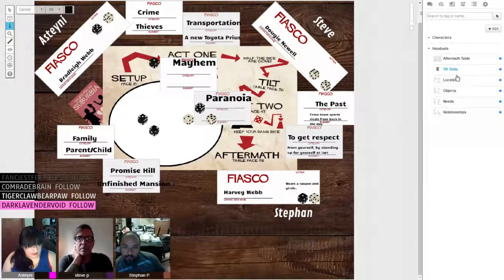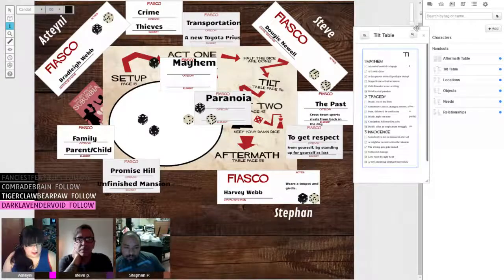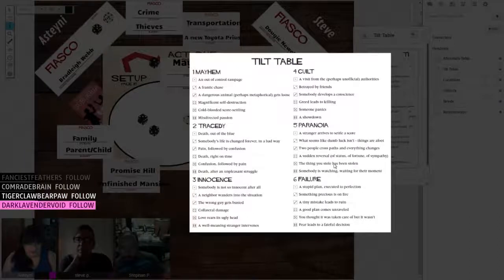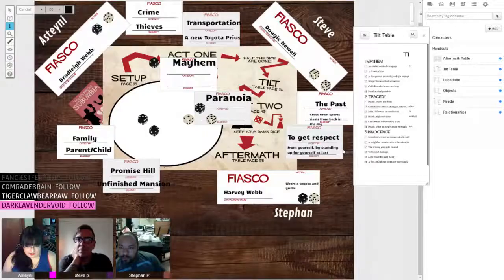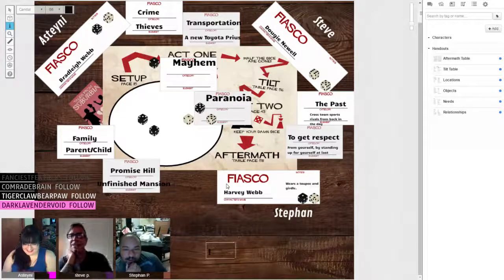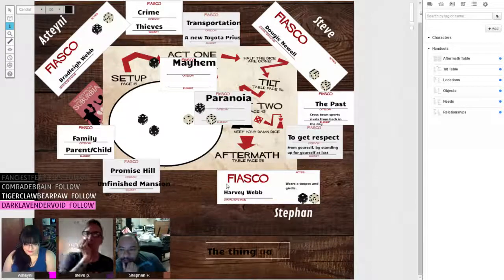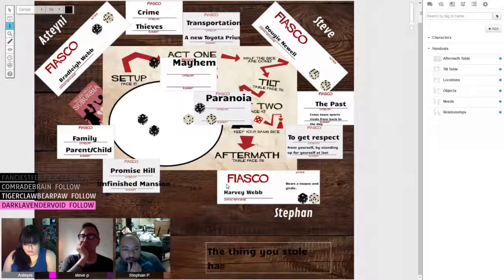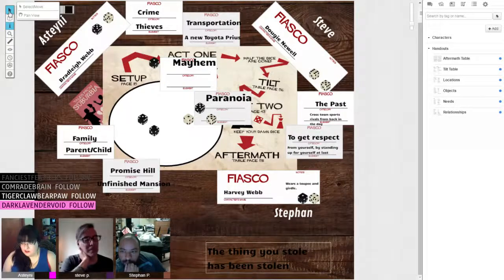But if you look under here and click on tilt table, under paranoia number 5, the thing you stole has been stolen. Is that not what you were looking at? I'm looking at the tilt table and I'm seeing 1-5 is cold-blooded score settling. That's the 5 I was going to pick, by the way.